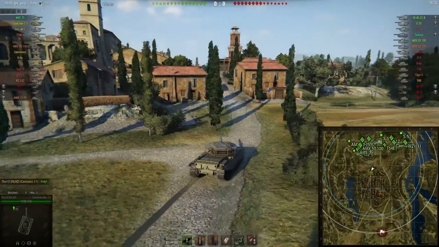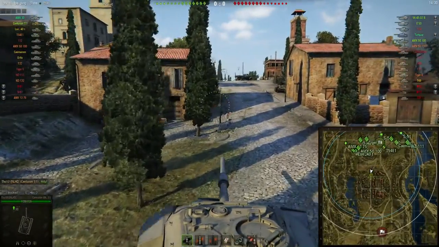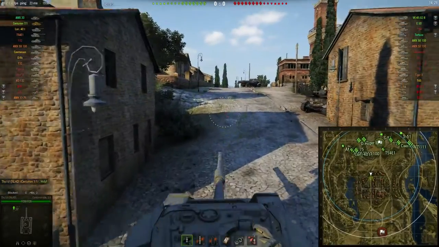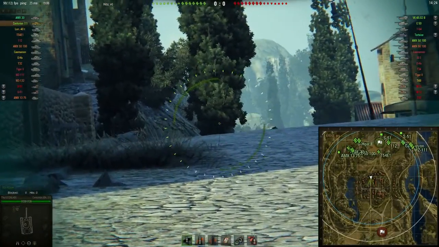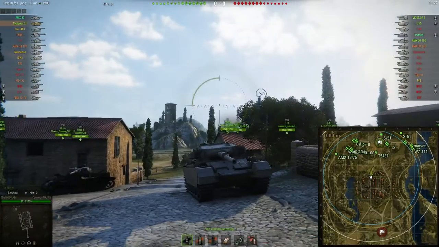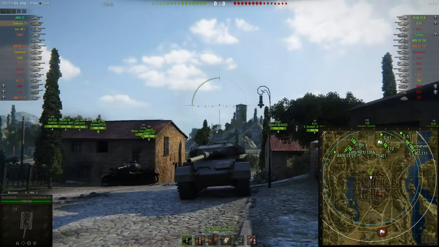So as you can see, what's the upgrade towards the 7-1? Well, as you can see, it's not faster. It's still 40 kilometers an hour. What do you get, though? You get a lot of armor. Crap load of armor. This thing has got 120 millimeters of upper plate armor.